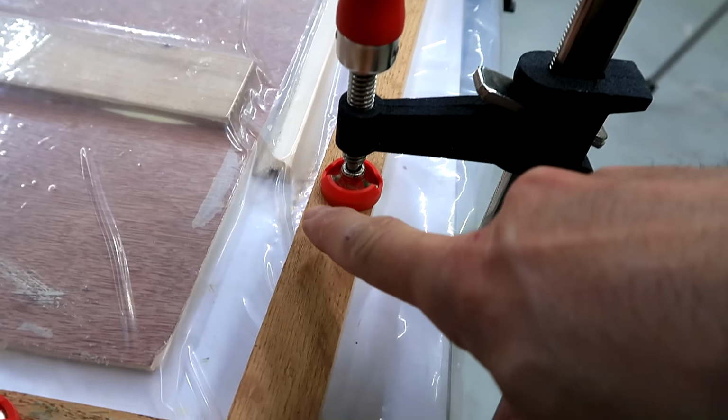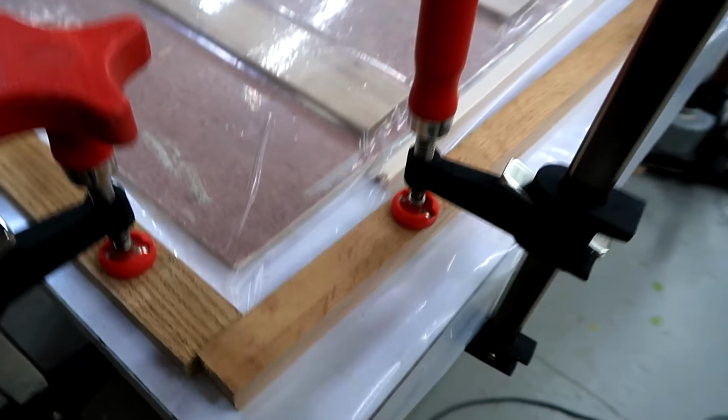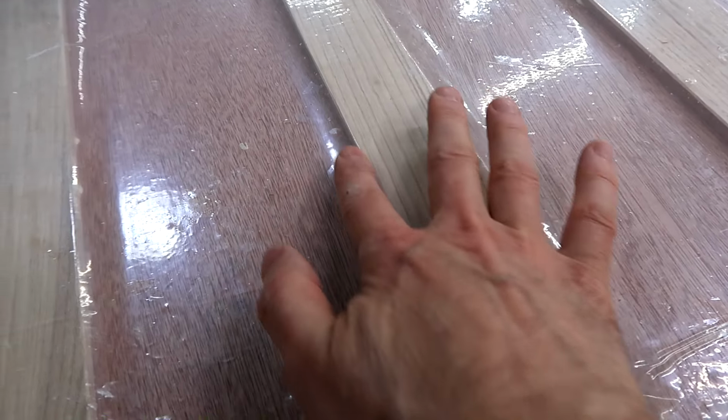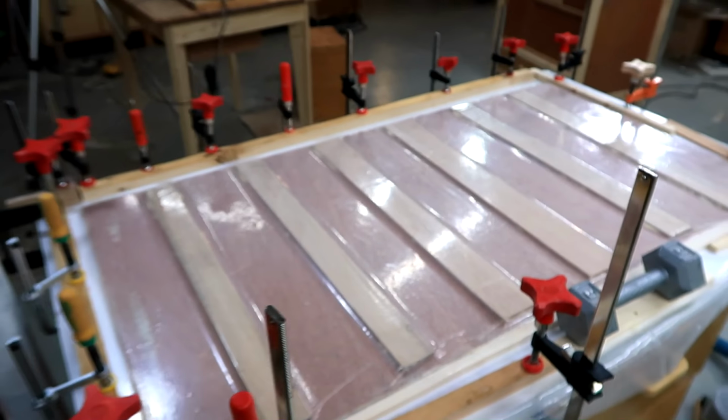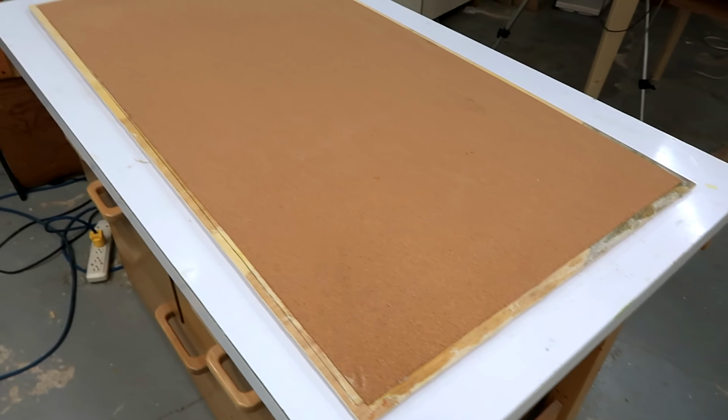This stick here has got a hollow channel on the bottom to help spread the vacuum around, plus with the gap around the cork on the other side. And these little fillets here, I've got much better vacuum distribution than I did before. With the battens on, it's not completely flat, but flat enough for a corkboard.